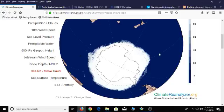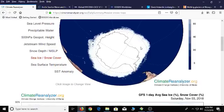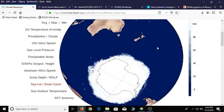Now here we can see in Antarctica the sea ice is starting to melt. We can see the holes. We can see it not as thick, and it's thinning around the edges as it's melting. And we do expect this sea ice around the continent to melt. It normally does melt almost all totally during their summertime. That's the nature of it. So we're going to be looking at that.